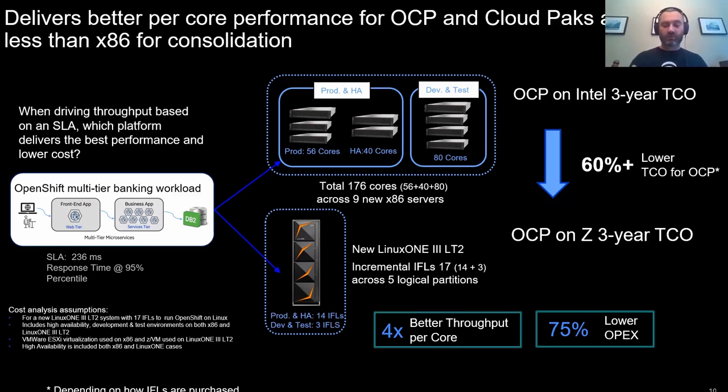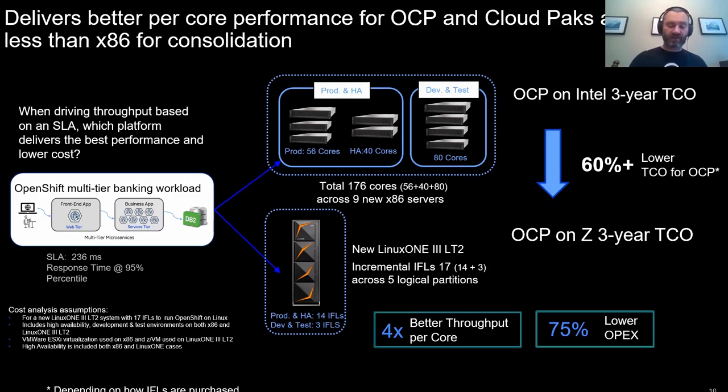And if you look at the total cost of ownership of a workload, what we tend to forget is that software tends to cost a lot more than hardware. So if you can make meaningful savings on the software part of the equation, you typically can make meaningful savings on the overall cost of the workload. And so when you take into account the fact that you needed 10 times fewer software licenses to run the same workload, you needed less power, less physical footprint, less people, the workload actually was 60% less expensive to run on OpenShift on Z, on Linux One, basically, than it was on Intel.